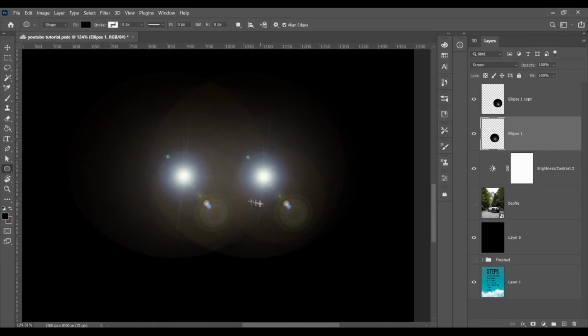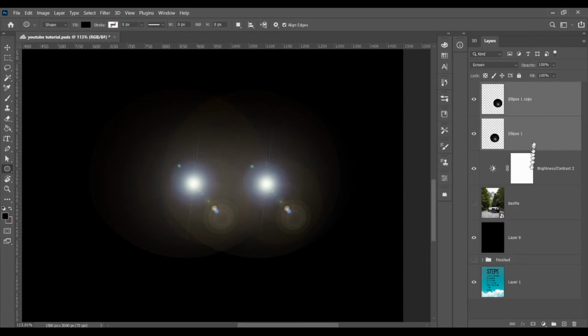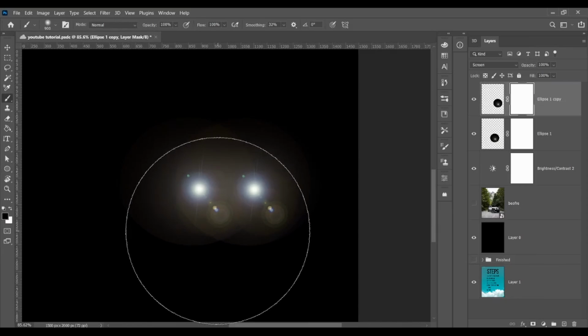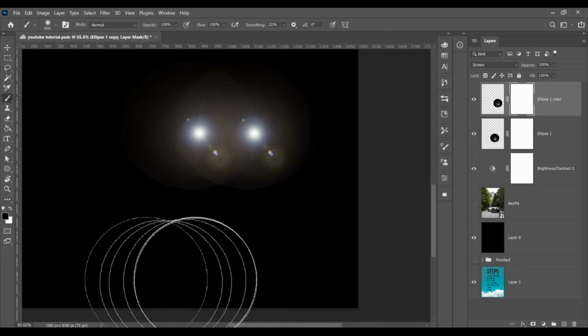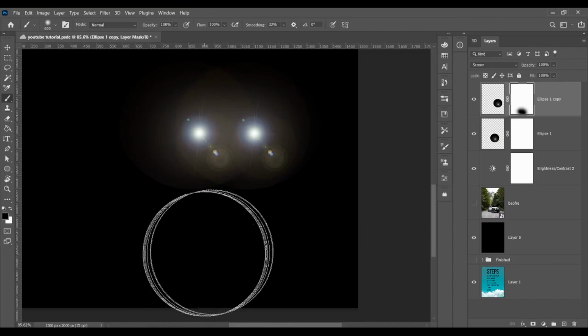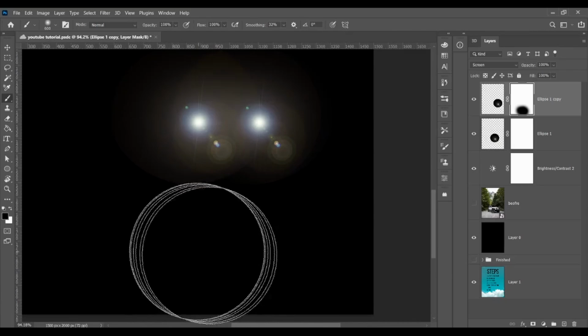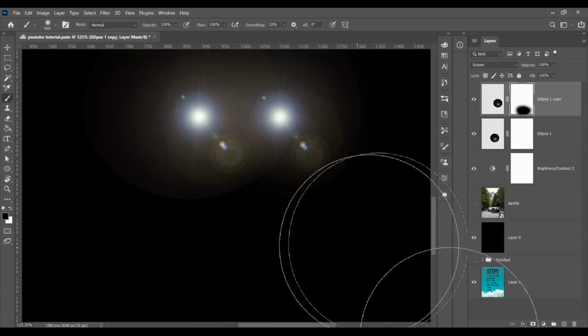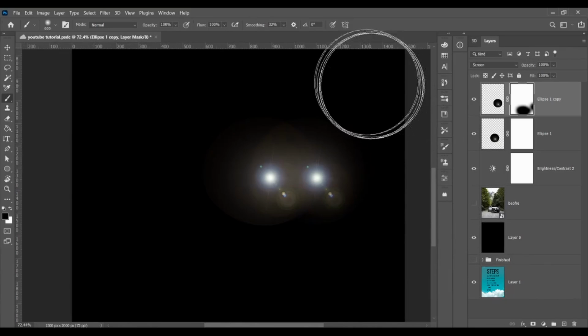unsee this, and now you can see the little circles. If you want to smooth that out a little bit, what you can do, make a layer mask on top of these with a brush, decent sized brush. Make sure it's a soft one. Just go around the edges. Just make sure going around the edges. Just smoothing out those edges.